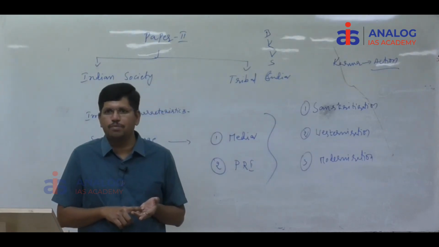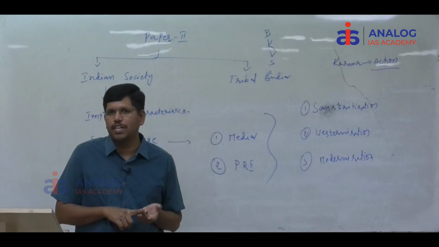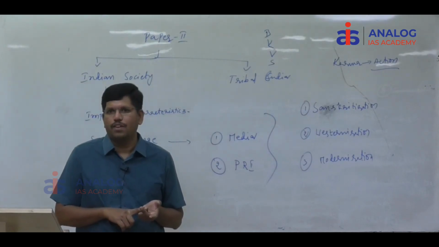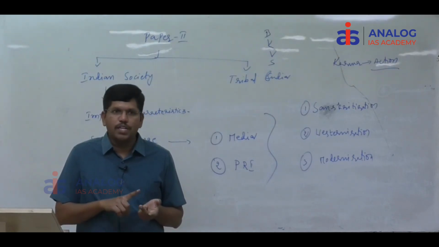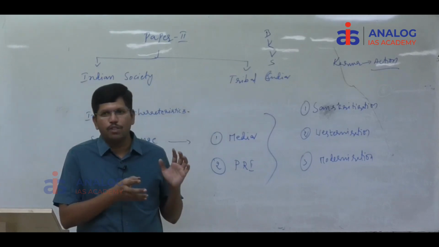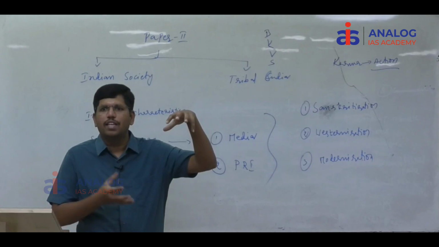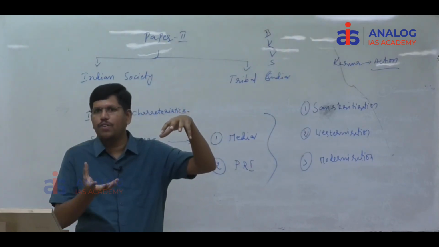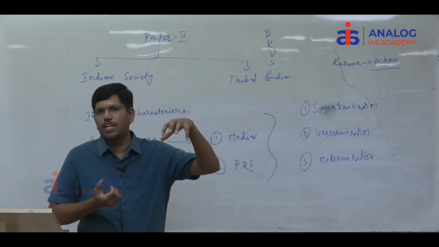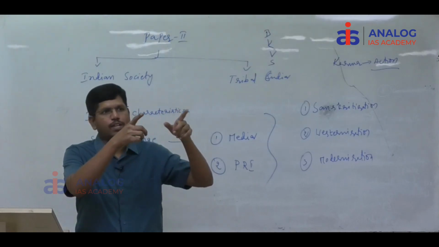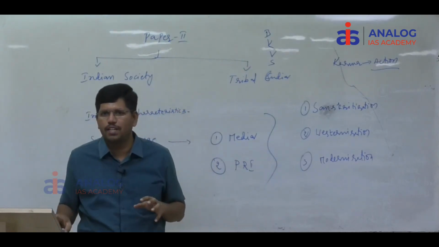Reddis are dominant caste people, Chaudharis are dominant caste people, actually these are Shudras. Even though they belong to Shudra category, they emerged as dominant caste people. Why? Because they acquired more money, they acquired more power, they acquired more western element. That's why they emerged as powerful groups in Andhra Pradesh, Telangana and some other areas.